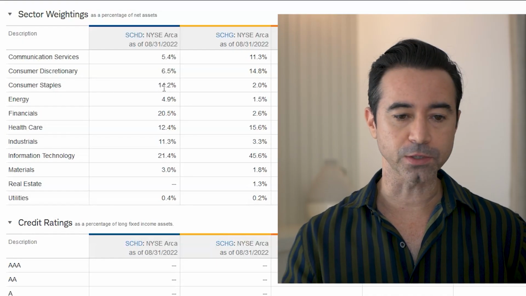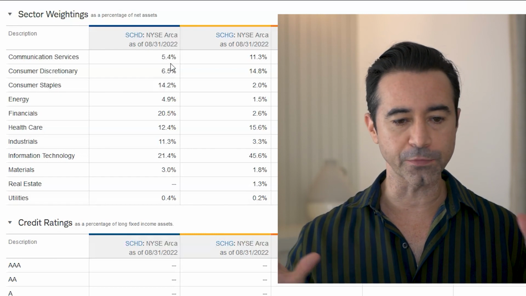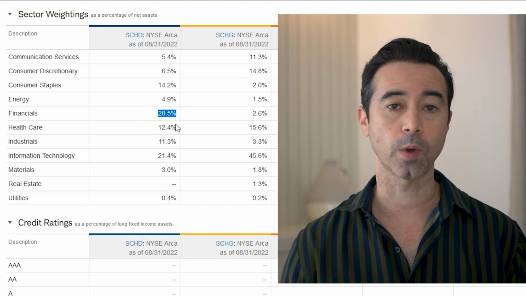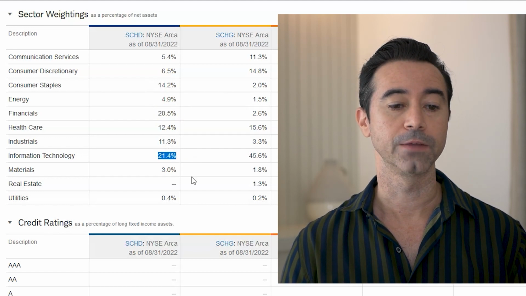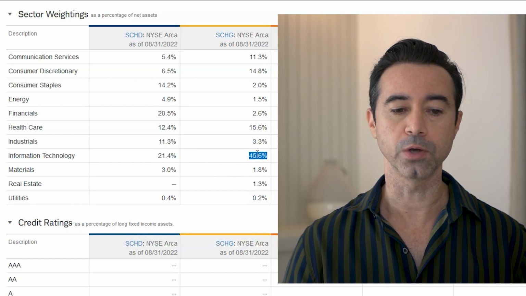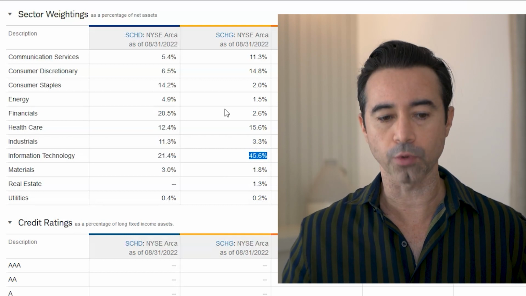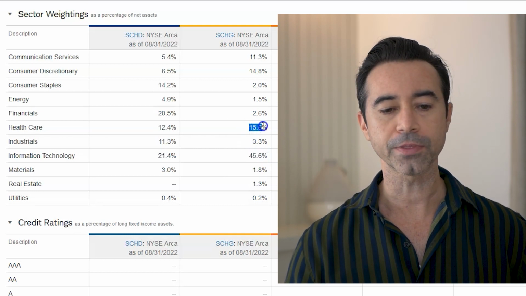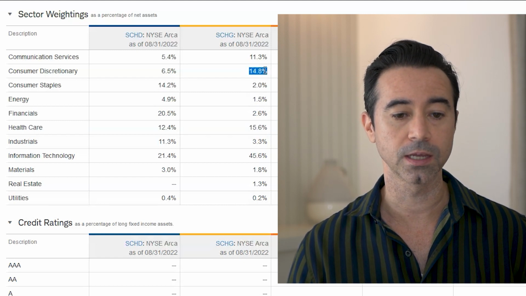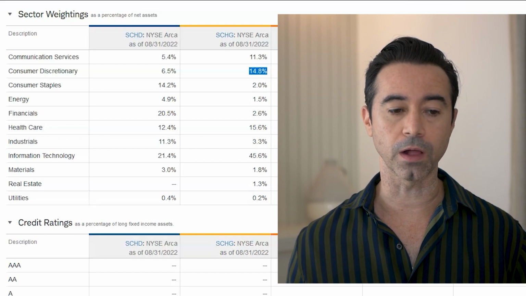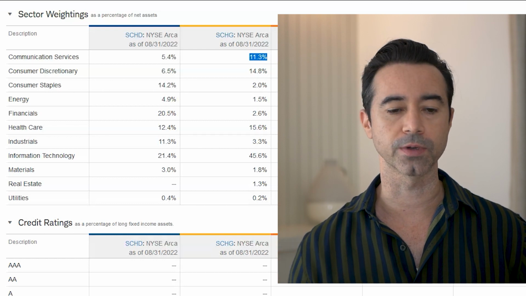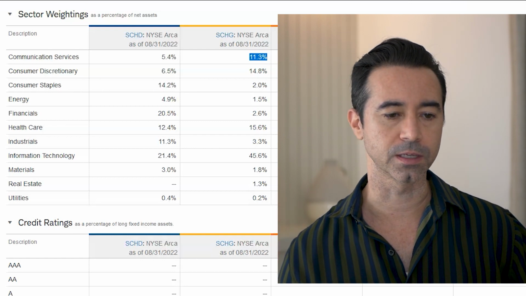So in terms of the sector weightings, we're going to have a big probably difference in sector weightings. So financials, weirdly enough, maybe it's not weird. SCHD has quite a bit in financials. It's got quite a bit in information technology, actually, which is interesting. Of course, SCHG has the most in information technology because that's the biggest growth type sector you can think of. But healthcare is also in here, the second largest of the sectors. Then we have consumer discretionary. So I believe Tesla, for example, would fall into consumer discretionary. Communication services is also in there. But just going to have the Googles, right? So Google has two share classes, but Google would be in the communications sector.